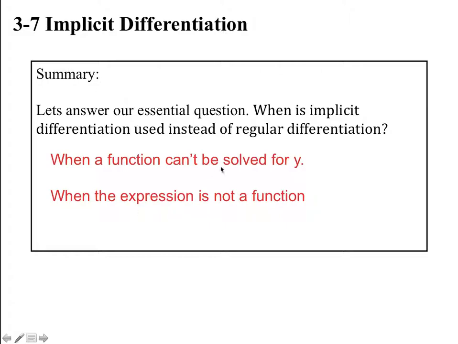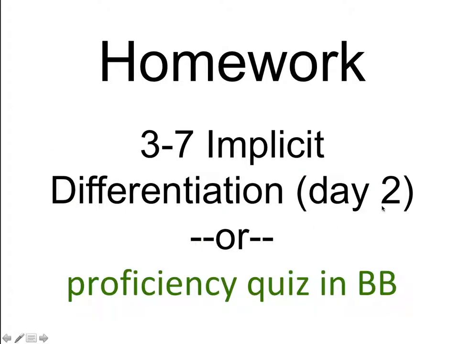And a lot of times, if that's the case, it's because the expression is not really a function. I actually shouldn't even use the word function up here. So at this point, you should be able to do the day 2 homework for implicit differentiation. And this is the end of the section 3.7. So if you'd rather take the proficiency quiz to test out of the section, you could do that as well.